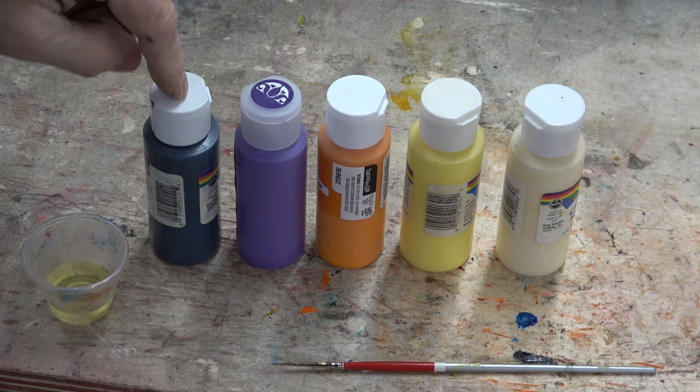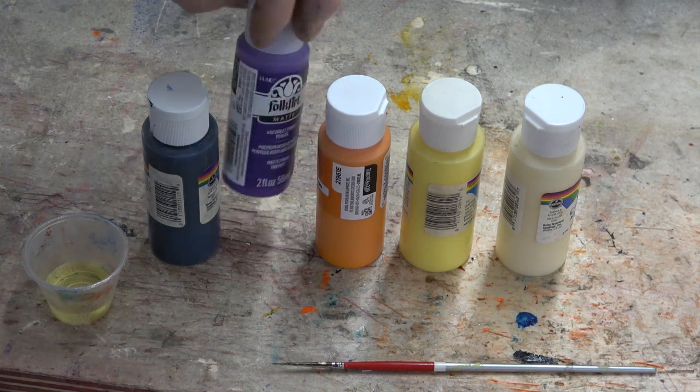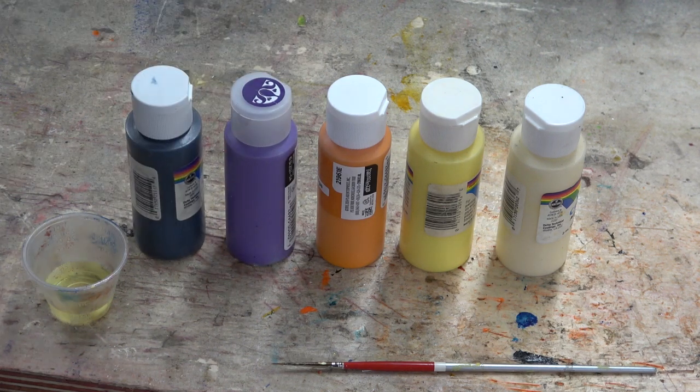These are standard craft acrylic paints, no brand in particular. I usually stay away from the cheap generic stuff at the dollar store because I feel like there isn't enough pigment in it. But these are all name brand from Folk Art, Apple Barrel, Delta. It doesn't matter as long as it's a name brand.